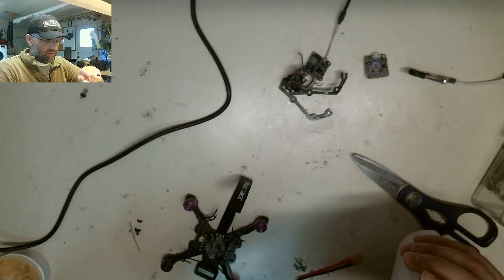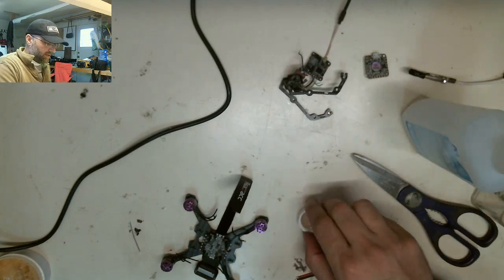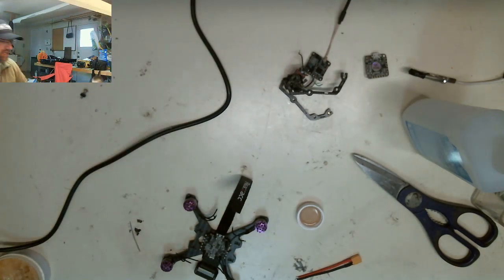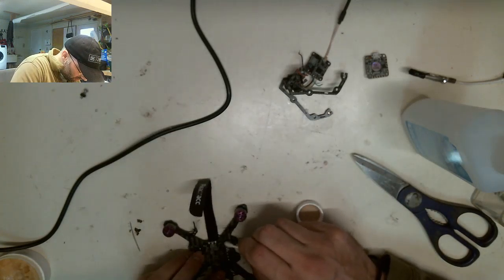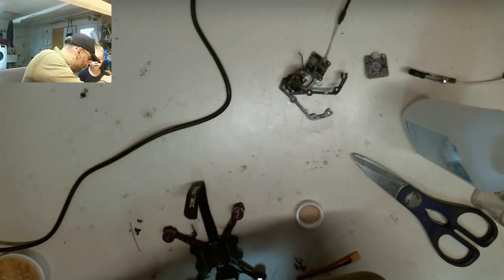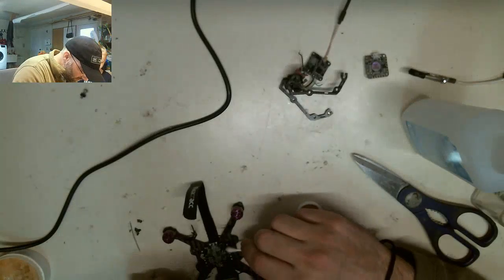Just gonna clean some of this off real quick with some rubbing alcohol. All right, bring it up here. Let's check it out. See what it goes to. Here's the screw. Okay, hang on. I'm just gonna clean off the excess flux. Perfect. I'll put that right there. I'll figure out what that's to later.